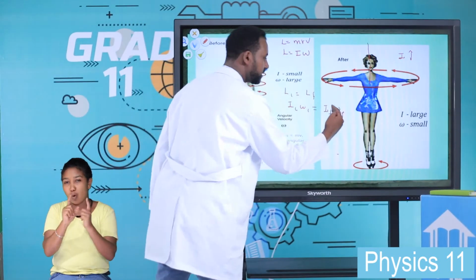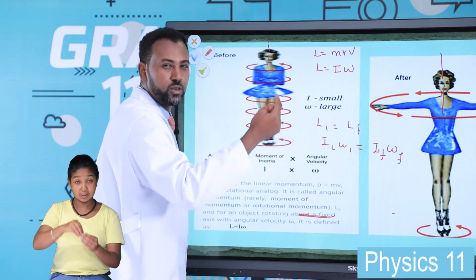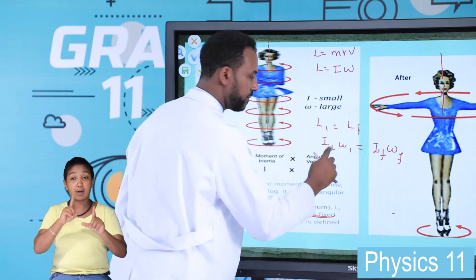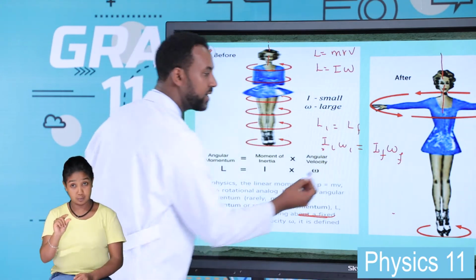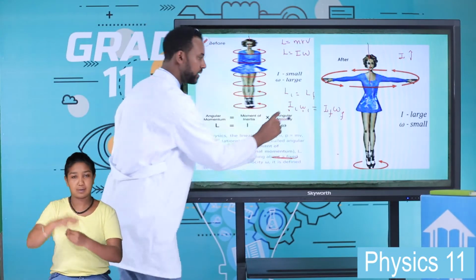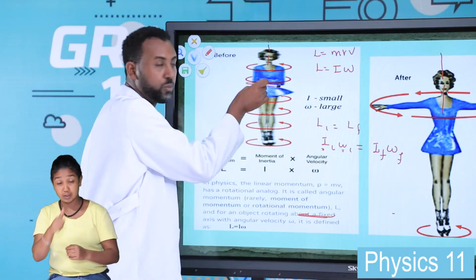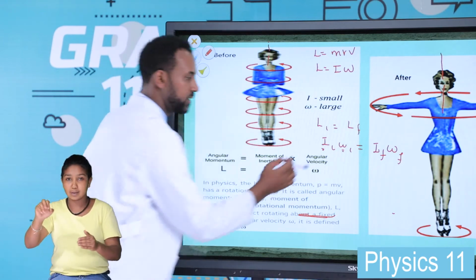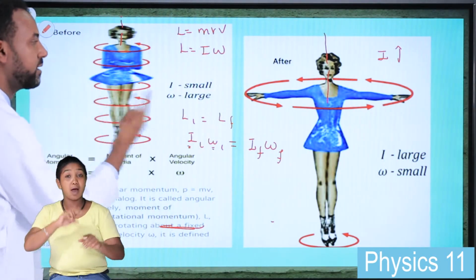Therefore, if the angular momentum remains constant and the moment of inertia is increased, the angular velocity must decrease, so that it counterbalances. Therefore, in this case, we have a smaller moment of inertia, meaning a higher angular speed, so that she spins faster. Why a smaller moment of inertia? Because she collapsed her hands and brought them nearer to the axis of rotation. Therefore, we have a smaller moment of inertia but a higher angular velocity.